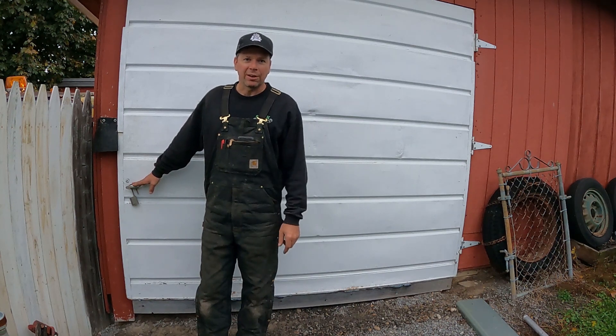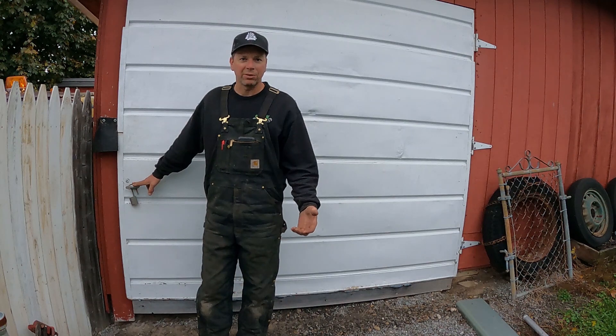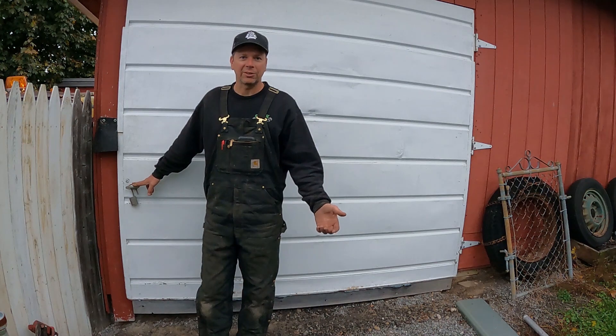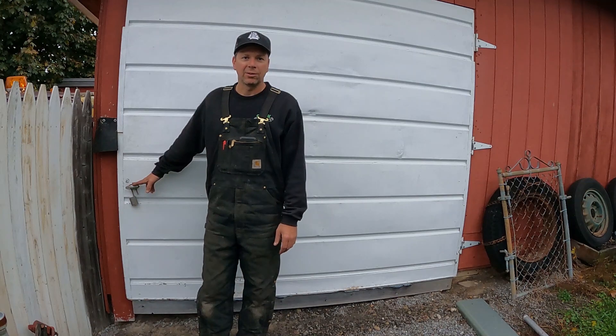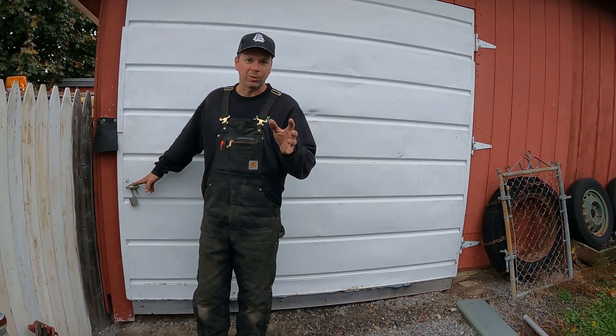If you guys like American Pickers and like honey holes, you're gonna love this. This is a back bay in my garage. I've got a whole bunch of junk I've been storing here for years. I forget what everything is in here. That pallet racking I put up in my pole barn a couple videos ago — I'm gonna start getting organized and trying to get things more in an order where I can see them. Let's open up this back bay and see what's going on in here. It's a disaster. Just be warned.